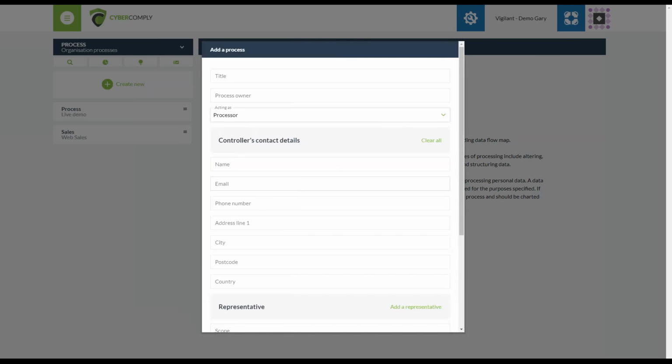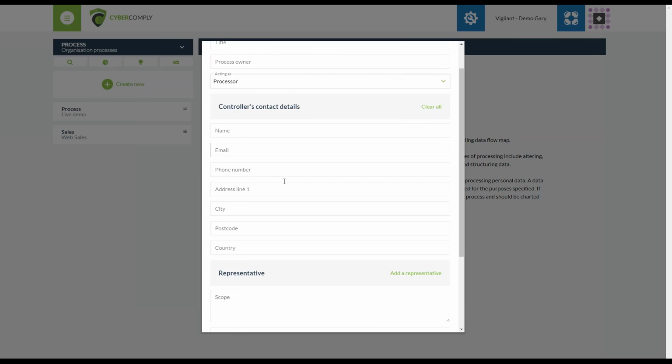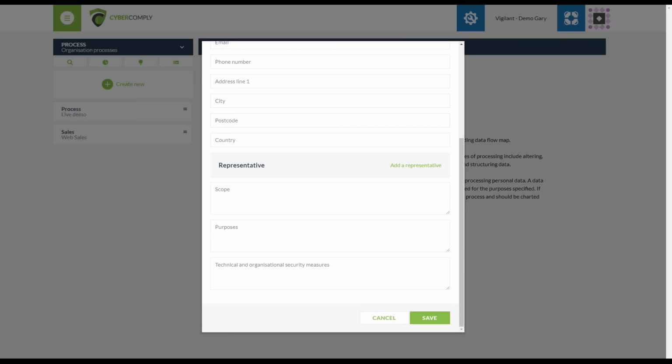If, however, you are going to be seen as a processor, you'll then need to enter all of the controller's contact details, and any additional representative on their side that you'll need to keep track of. And then once you've populated this information, you'll be asked to give the process the scope, the purpose, and then finally, any technical and organizational security measures in place against that process map.